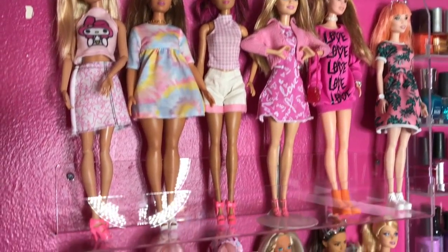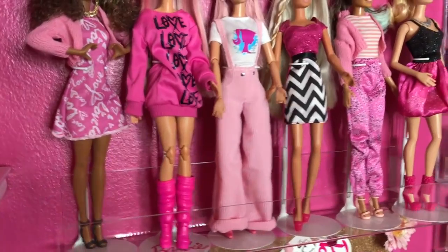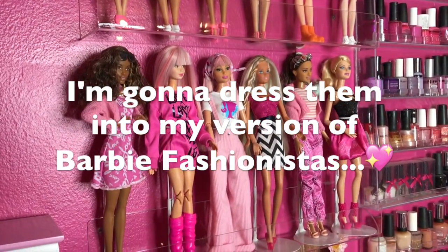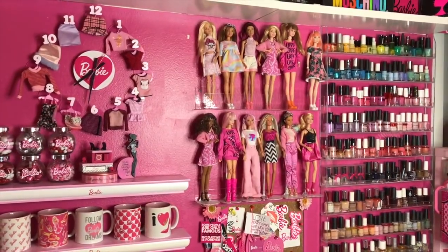Right now, I put the Barbie dolls kind of randomly, but I think I want to dress them all in pink and I want to make my own Barbie fashionistas. I think it looks pretty cool.